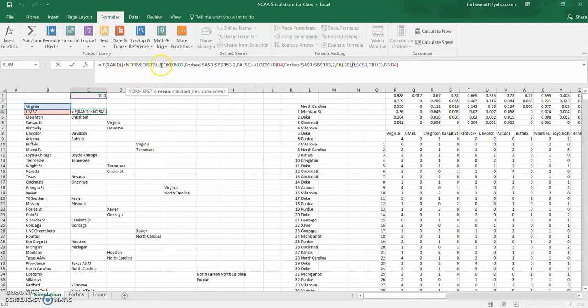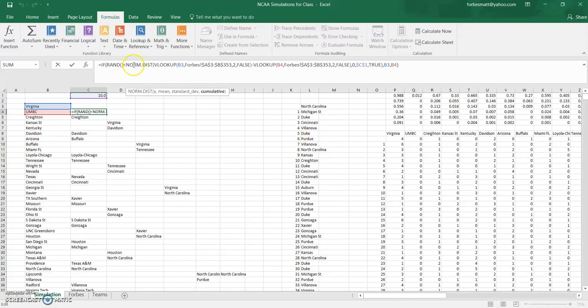And then, so we're still in this normal distribution formula. That was our X value. Okay. Now we need the mean. Well, we're going to say that the mean is 0. That would mean that the two teams were equal in rating. Okay. The standard deviation is going to be this 10 value at the very top of this sheet. Again, we want the dollar signs in there so that when we copy this formula down, it maintains that cell right there. And then we want true here because we want it to add up that probability.